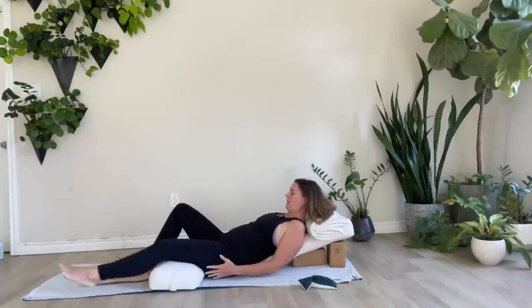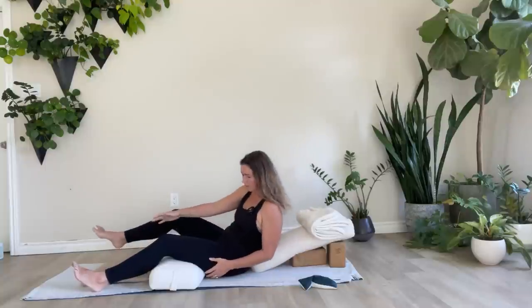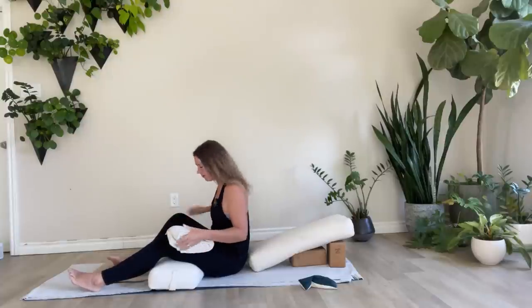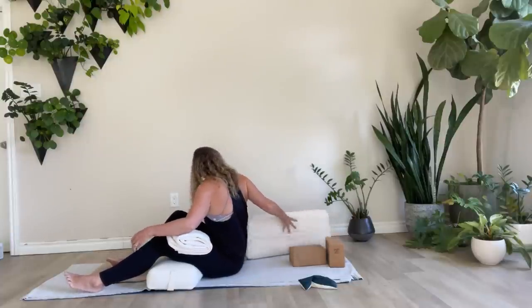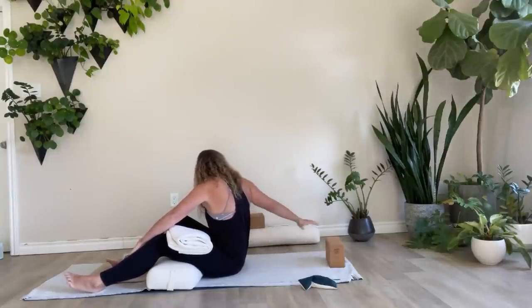You could simply extend your legs long if you like here on the supports. But for some, you'll feel very drawn to releasing the pillow and bolster from behind your body. So just letting those props come off to the side.